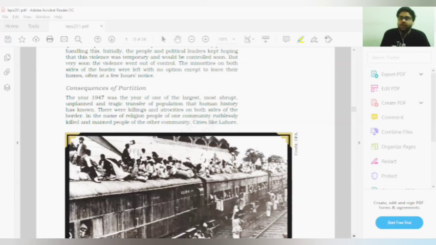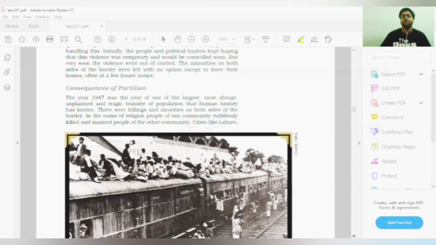Imagine you have to flee to a new place. What would happen to the ladies of your family? You are running, and a large crowd is coming to kill you with swords in their hands, with bullets, with revolvers in their hands. They might abduct the ladies of your family, kidnap them, rape them, and even kill them. They might abduct them, kidnap them, convert them to a new religion, and marry them.